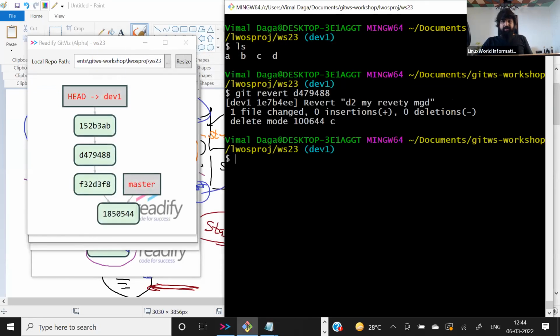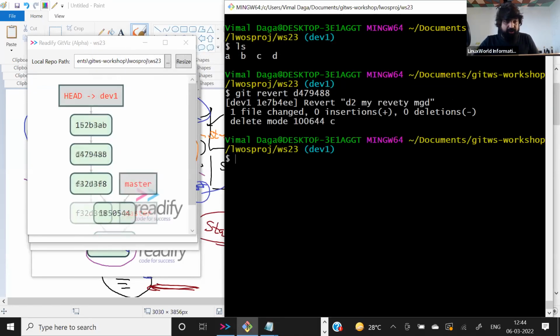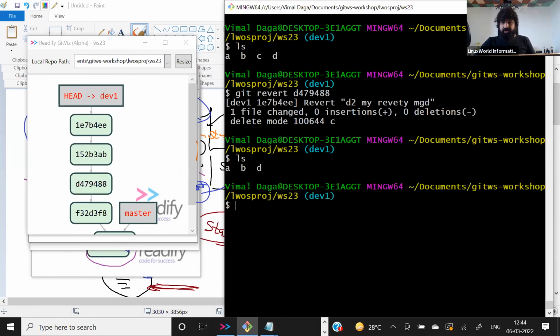So now this revert is done, and what do you see? On top of D479, they added some more information. Maybe they added 2 or 1, I don't know why, but they added some more nodes. So if you see here, the C file has been removed because I asked to revert me back to this.